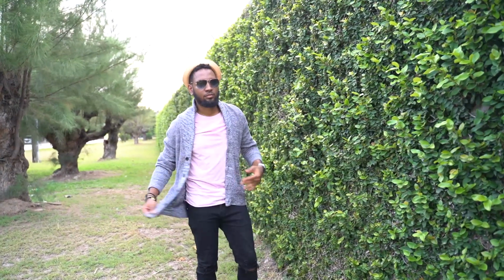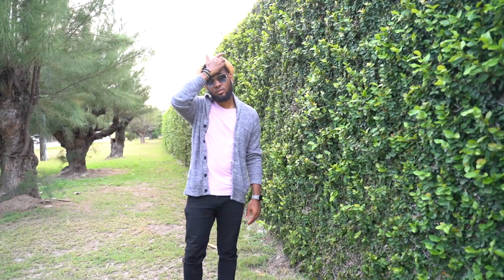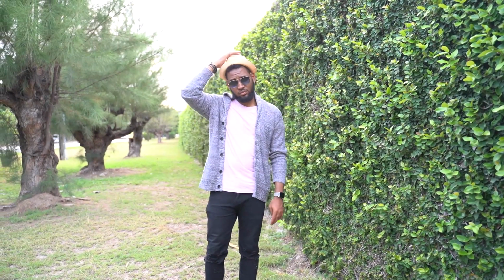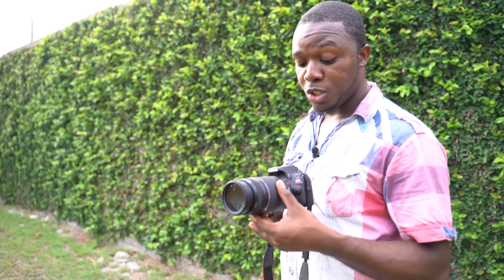All right, so I want to get some full body shots. As a matter of fact, I wanted to try out the 75 to 300. All right, so I've just changed the lens to the Canon 75 to 300 millimeter. And what I'm gonna do, I'm gonna shoot in manual just to ensure that I get some sharper shots, because the autofocus is not working good with the 50 millimeter, so I'm gonna try manual instead and see what happens.